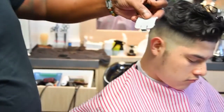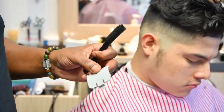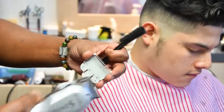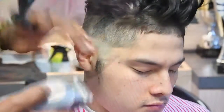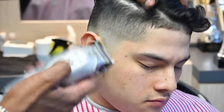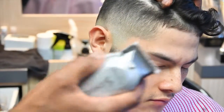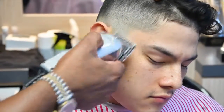Now I'll go ahead and use the 0.5 or the 1/16 if you wish. It's the grayish plastic attachment on a senior Wahl. I'll go ahead and start out with it open. I'll have it open, then I'll have it midway through, then I'll close it all the way. But for now, we're going to start with it open.